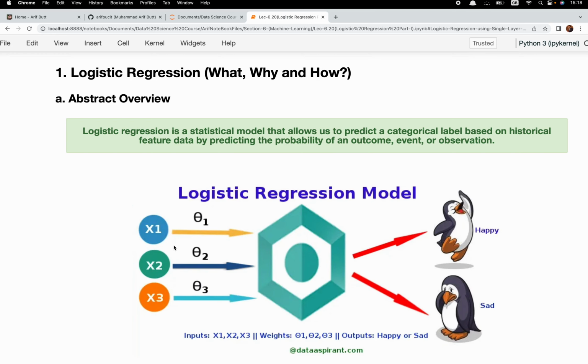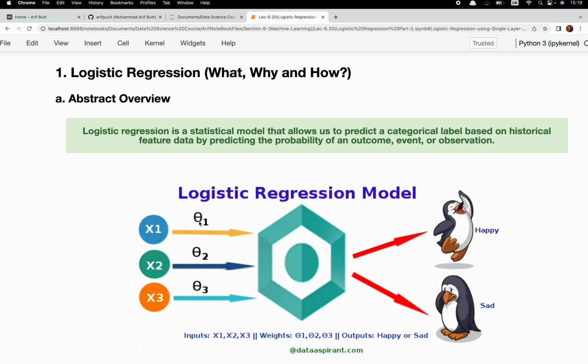Now, these features may have a positive or negative impact on a penguin to be happy or sad. Moreover, these three events might not contribute equally towards these two possible outcomes. So, we need to find out the proportional contribution of all the three events which make these penguins happy. This proportional contribution is called weights that we will be representing interchangeably with a W or maybe theta symbol as shown over here.